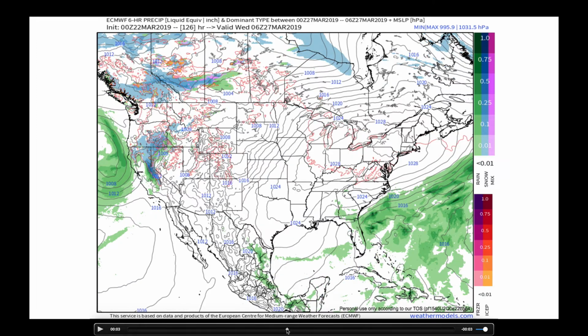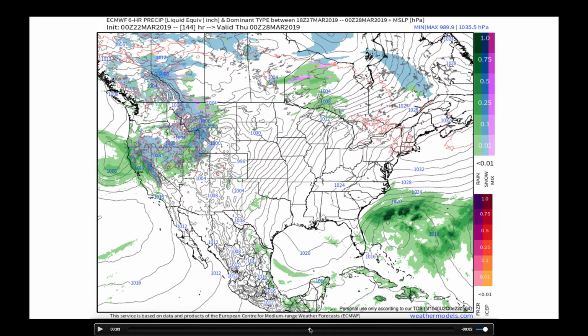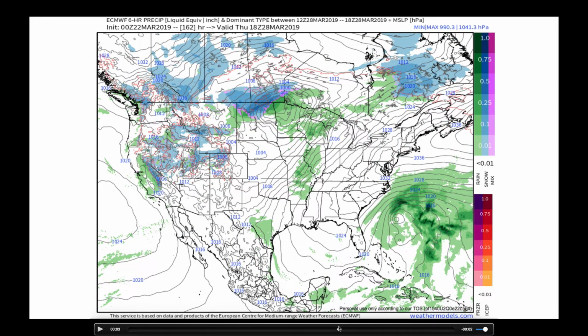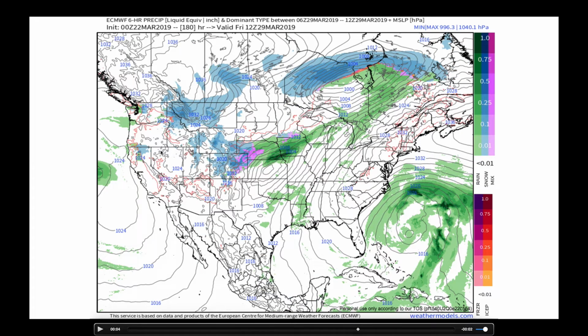As we continue to play forward, by the time we get into Tuesday night, Wednesday morning, here comes our next coastal feature coming into, again, Northern California. You do see each time, though, precipitation spreads through the Northwest, through Idaho into Montana, putting down some snow at higher elevations and some valley rains here. But this is not a washout event for the Northwest. It's really targeting California. You can see all the way through next Wednesday into Thursday, we've got the same thing going on here. So as you take it out for a full week, it's really targeting parts of Northern California that's going to take much of this precip.